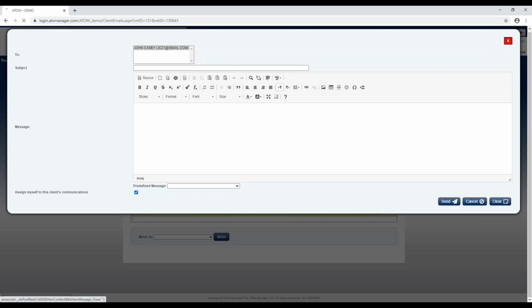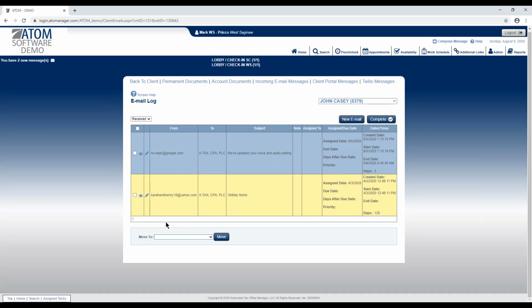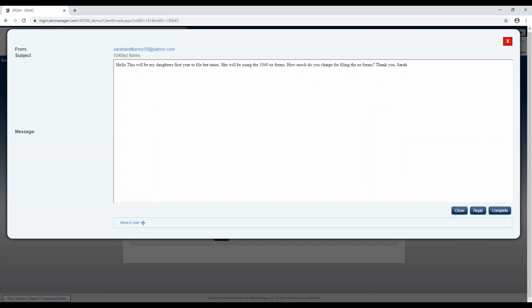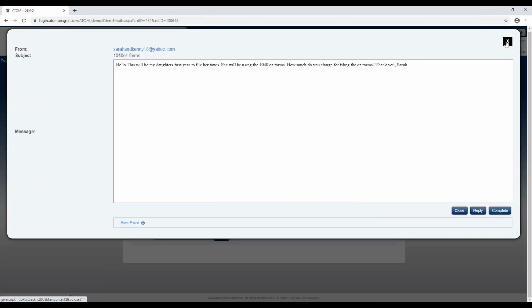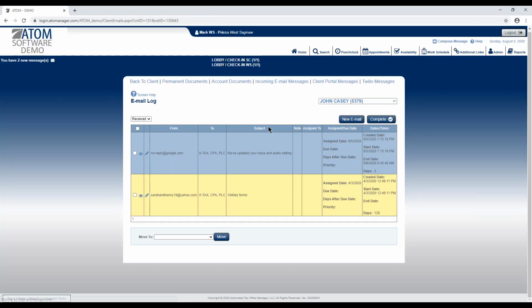Same way with moving. Now, the difference with email is this part right here. If I check this box, move to, this part is only moving to my link clients. But then inside here, I can actually move it to anybody. We built the link client move before we actually built the other move feature. That's why both of them are there. Moving to page 8, we're getting there. Hang on there. Account information.